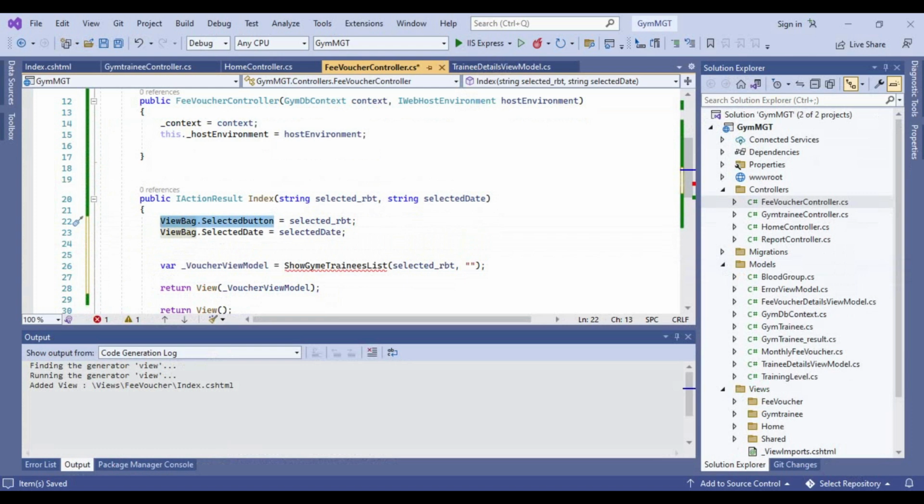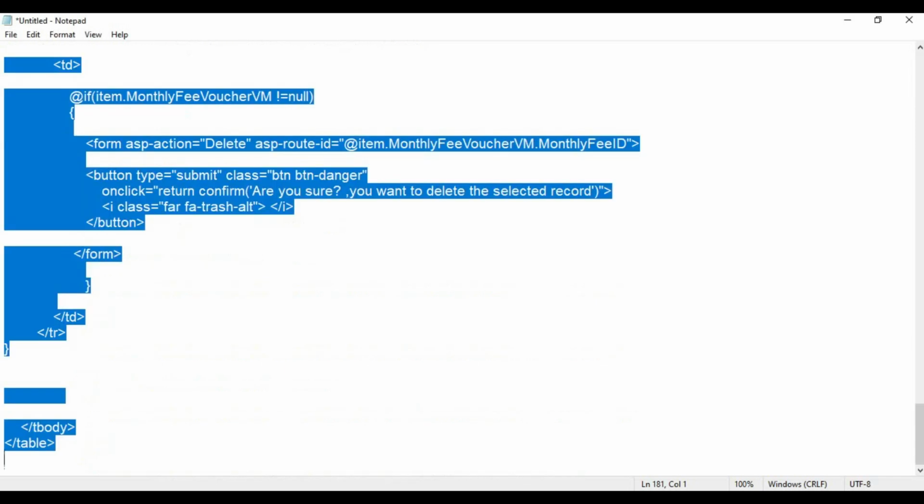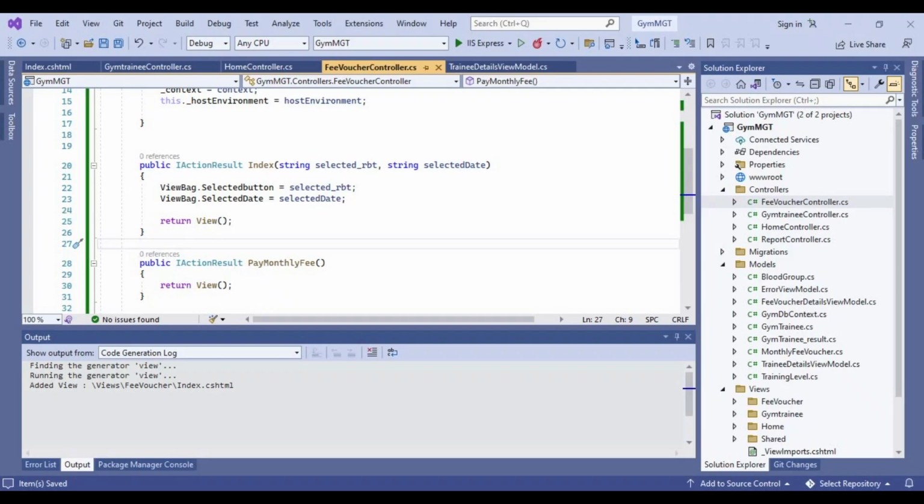This is our ViewBag variable, and we will set the value in our ViewBag variable from this parameter. I have the code of the index view in my notepad. I will just copy and paste it in our view.